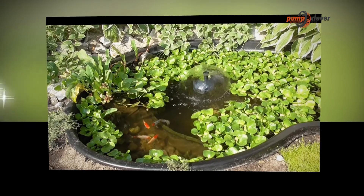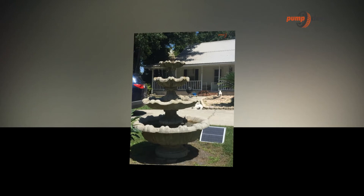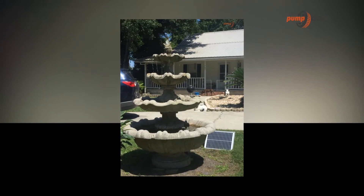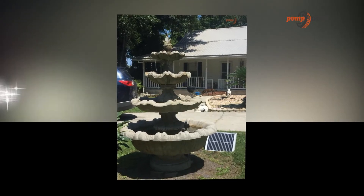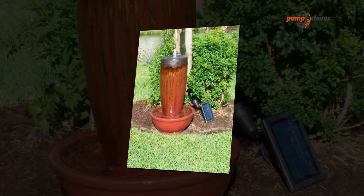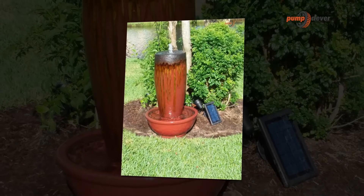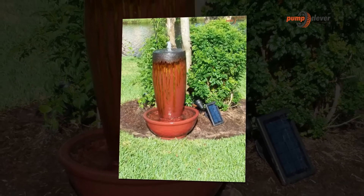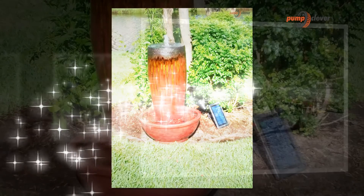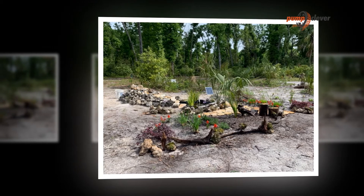There are various kinds of pumps accessible in the market. While numerous individuals consider solar water pumps a mind-boggling and expensive investment, that could not be further from reality. Solar water pumps actually utilize a straightforward method of activity. When photons from daylight hit photovoltaic, PV, solar cells, the silicon cells process the sun's beams into power, which then controls a pump that circulates water. With regards to cost, solar water pumps do not incur heavy power bills since they depend on the sun's free energy.